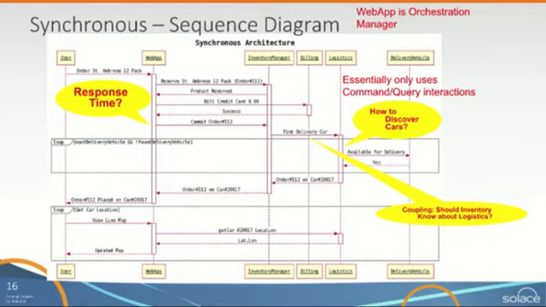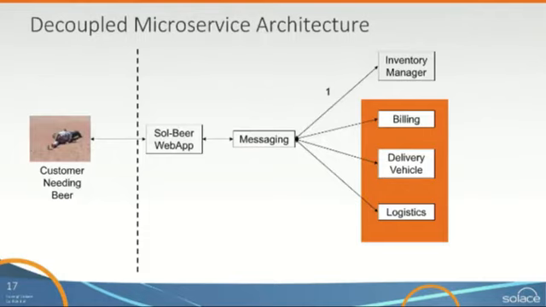So the last one was tight coupling surrounding, should the inventory manager even really know about logistics? Should it know that it's really looking for a car versus basically the inventory has just been reserved? Again, I don't think that there should be a lot of this tight coupling that this architecture would have. And so what we did then is we said, okay, well, the components all remain the same, but can we decouple this architecture in a much more simple way?